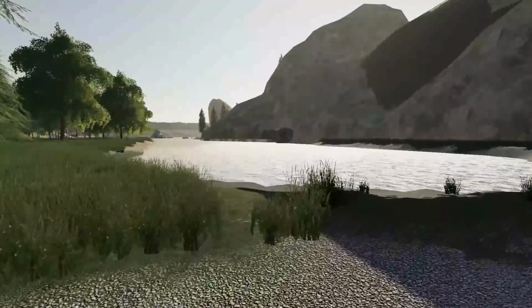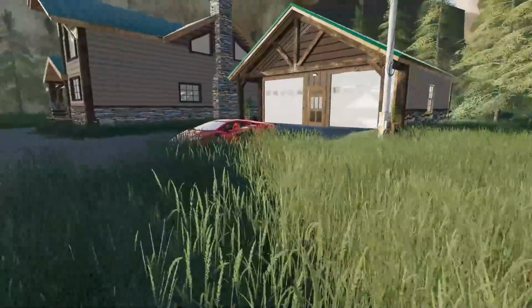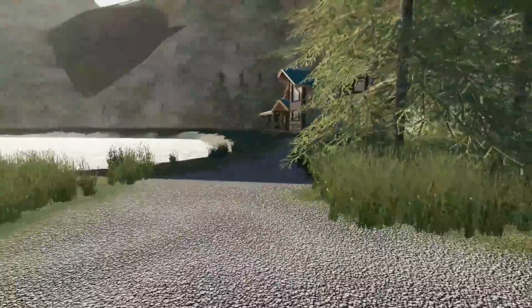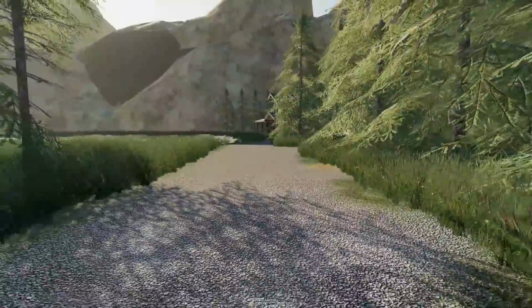Nice place though, right on the lake. Oh, well, I don't know why I was sneaking around. It's literally right here. I don't think anyone's home. I don't see anyone. I kind of feel like I'm a criminal going to rob some places. I really want to do it before it gets too dark, because then it's just a pain to try to get that car loaded up if it's real dark. So we're just going to rip in there, see if we can get it.